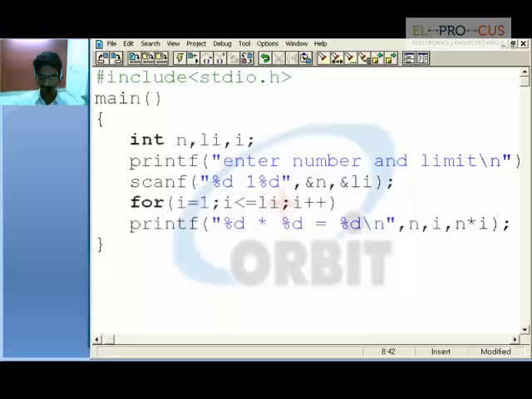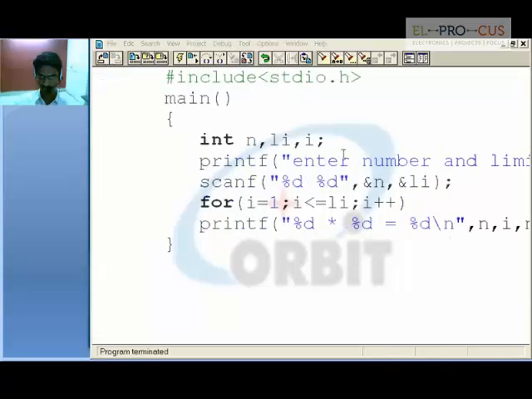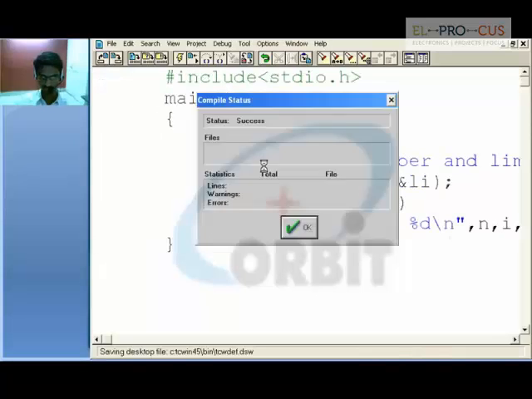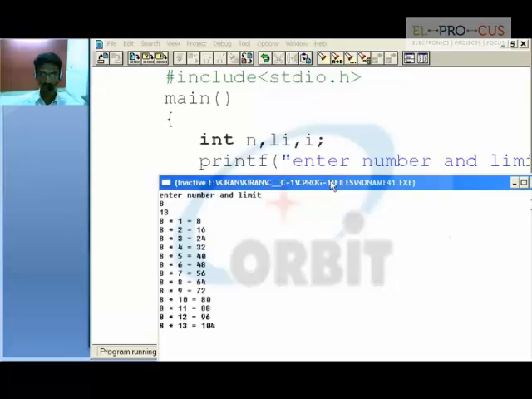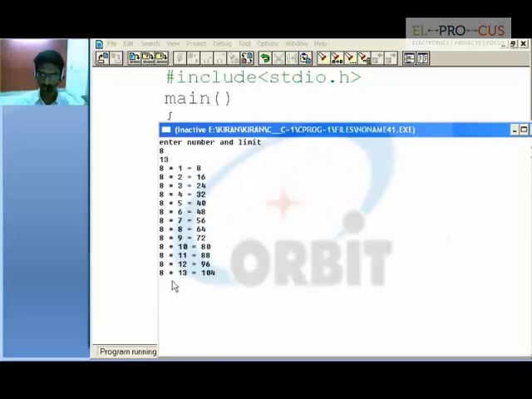So here we'll be printing the given table, let it be 8 and limit be 13. So it says 1 into 8 equal to 8, 2 into 8 equal to 16, and so on up to 8 into 13 equal to 104. So this is by using a for loop.